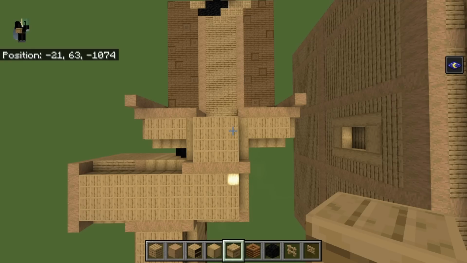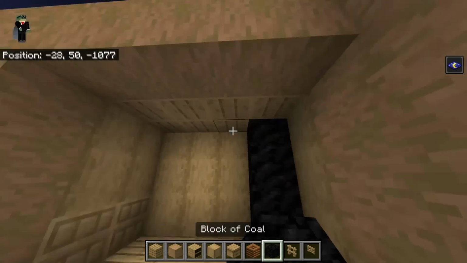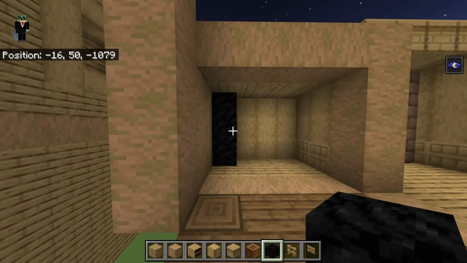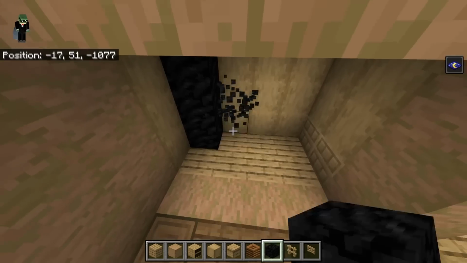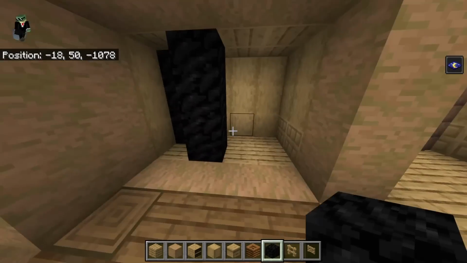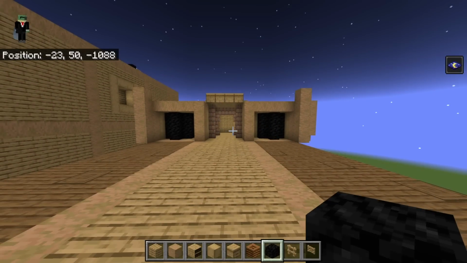And then in each of these, you're doing the same thing, where you're taking the outermost back corner and placing block of coal floor to ceiling. You'll then go toward you diagonally in with block of coal, and then back, away from you diagonally in. So it'll give you these kinds of shapes.